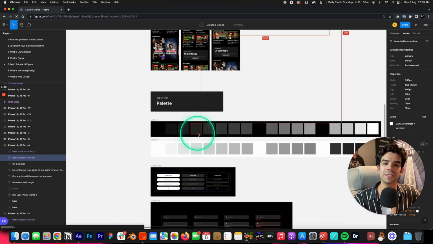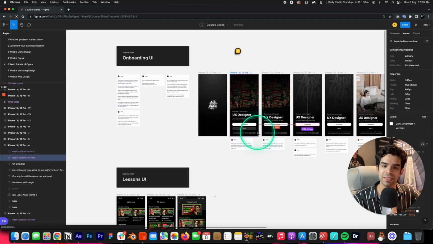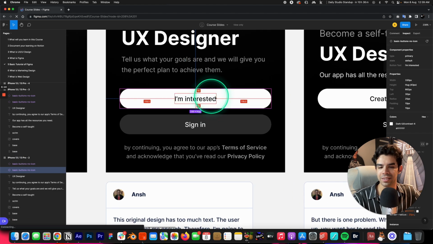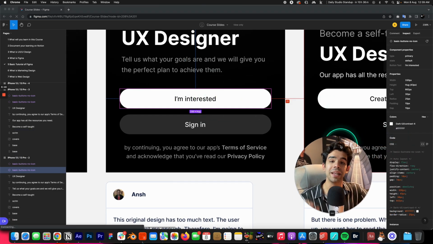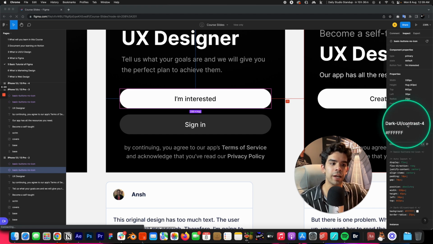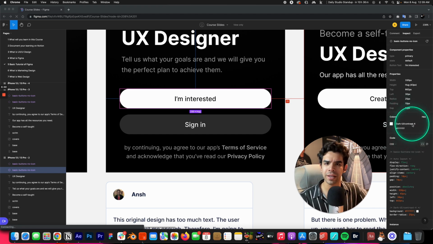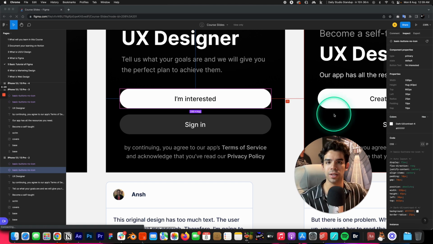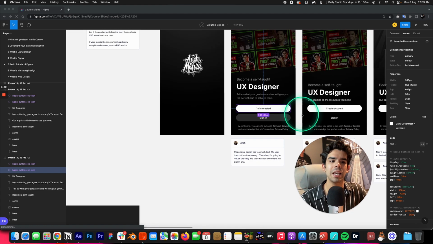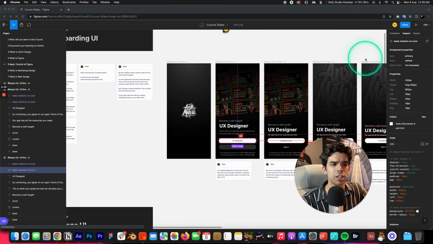And then you also have this thing called styles. You can visually see that this button is white in color, but there is a name that I've allotted to this color. Here you can see it says dark UI contrast 4. How do you define this? That's a completely different story. You don't have to worry about this, but your designers need to. I'll give your designers proper resources as to how they can declare these styles. But you can't do much but just comment.